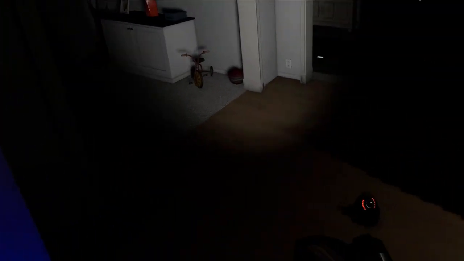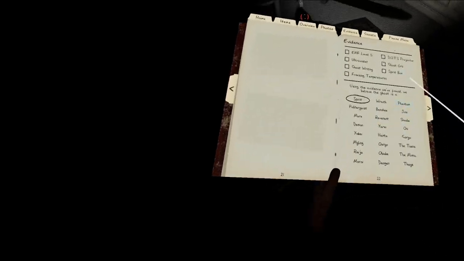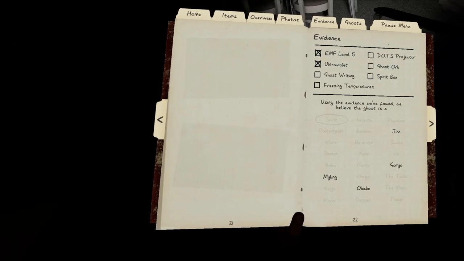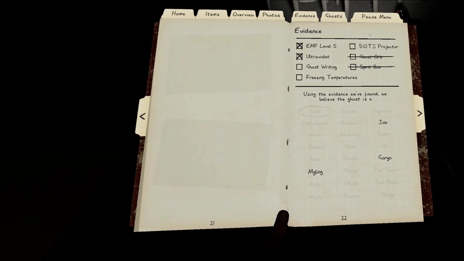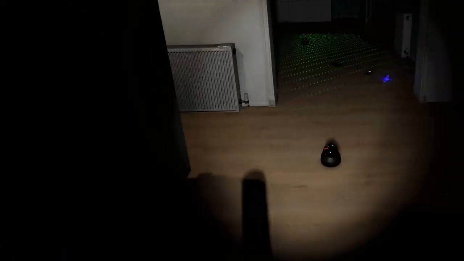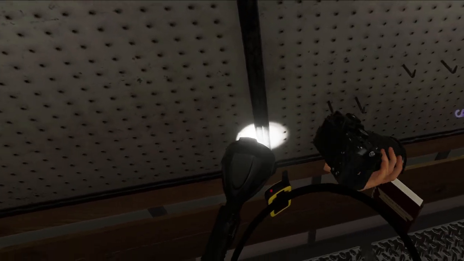Seven in here. Whoops. Eight in here. It's just walking all over the place. Do we have a Wraith? EMF, ultraviolet. I'm confused. It's not Spirit Box, it's not Ghost Orb. On the moon. What about the cursed object? Tarot cards. Whoops.